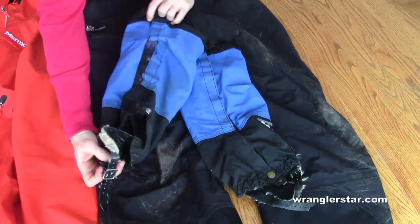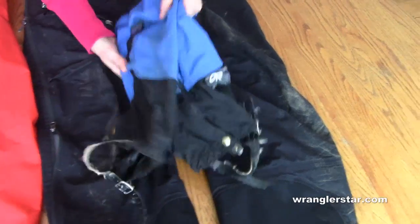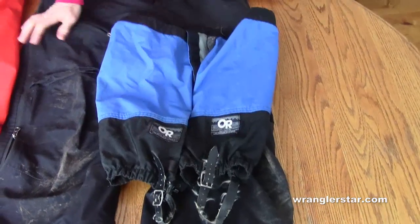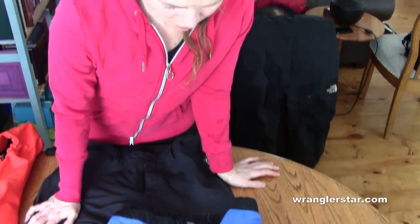I've had these probably about 19 years. You can see they're kind of worn out, but they last a long time. And this is another good company — Outdoor Research, OR. Some of the very best stuff. When I was on patrol, all the guys that worked there a long time — that's the equipment that they used. It was just the most durable. And it's pricey, but it lasts forever.